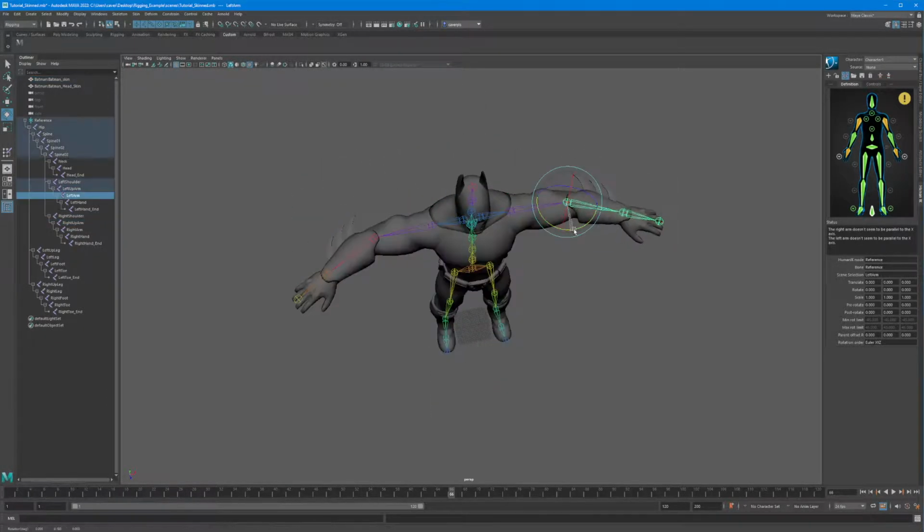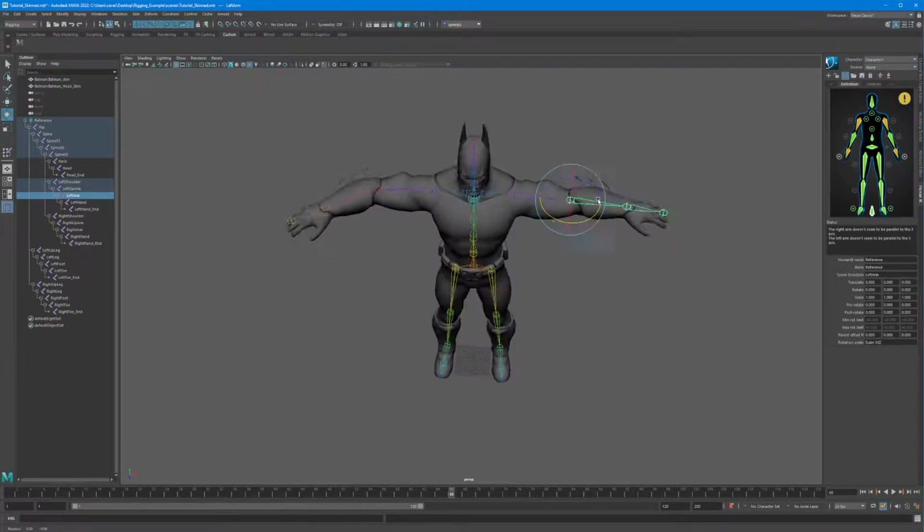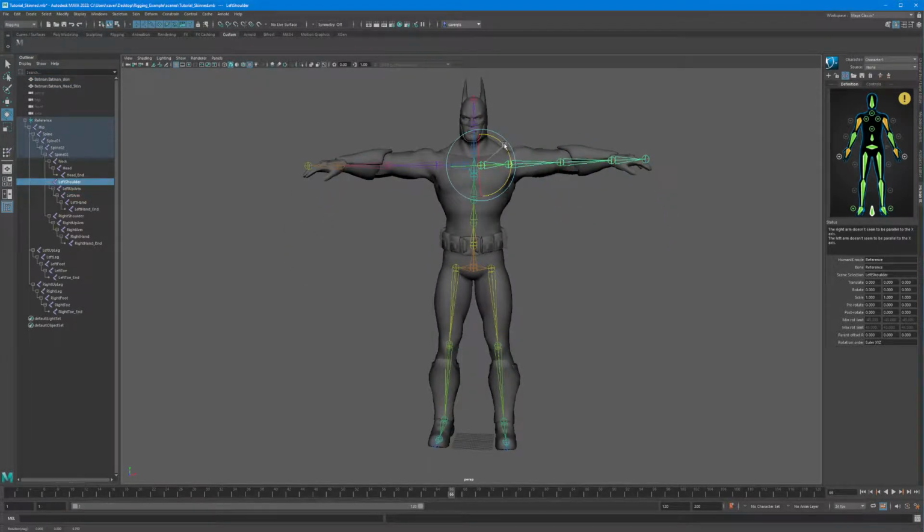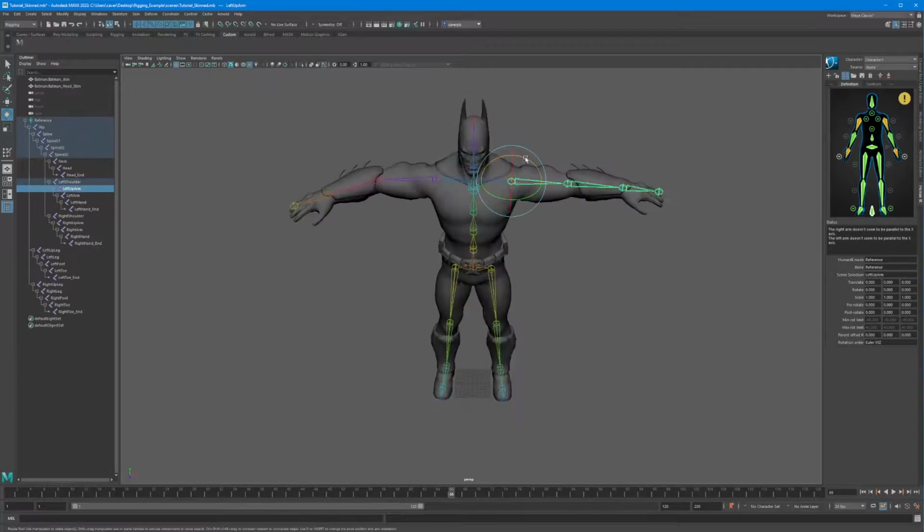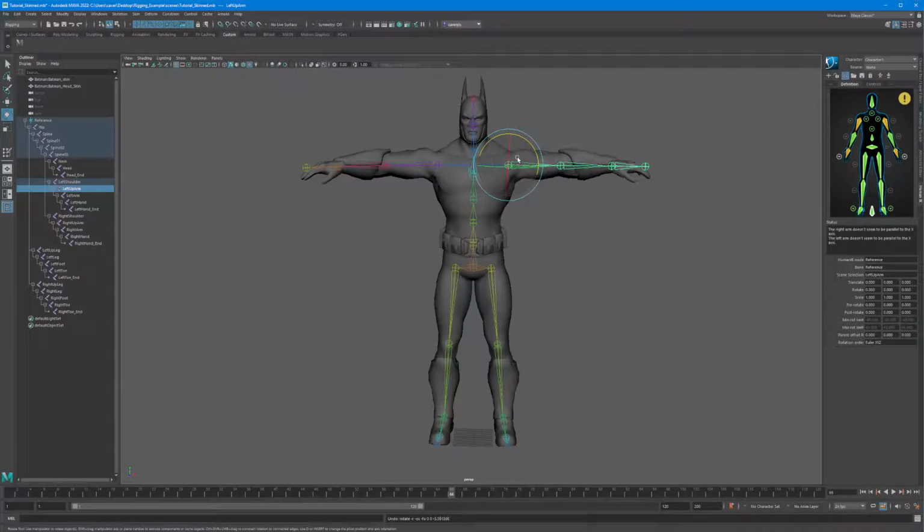Now, depending on a few factors, not sure why mine are being cranky. Usually, once you get into the T pose, these will turn green again. I'm wondering if my definition is actually incorrect.